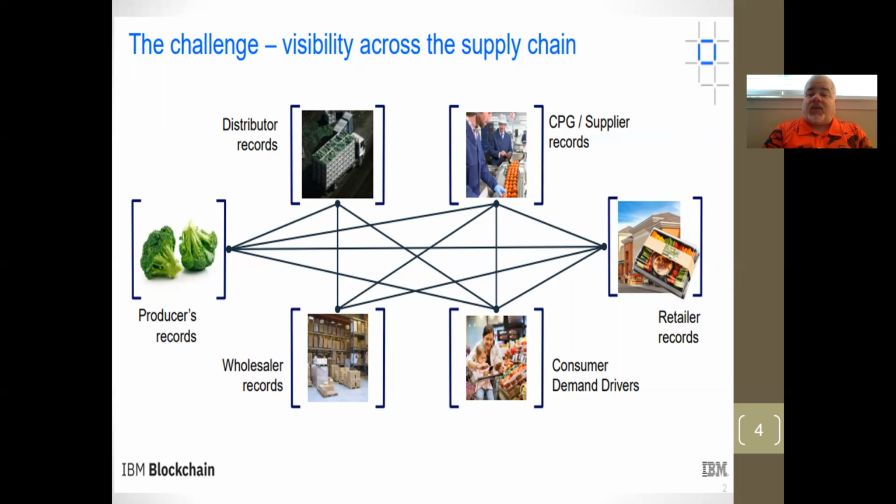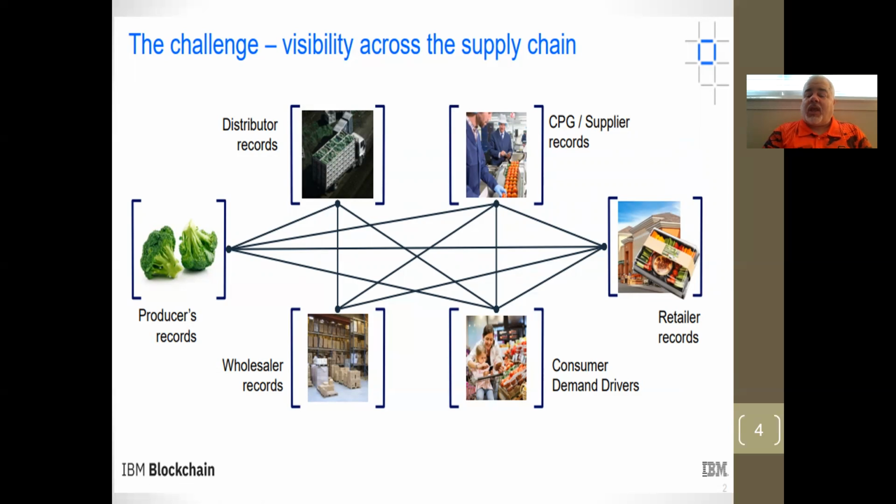Now, another beauty of this is you can set up a system where certain records are only kept internally, like how much fertilizer you used and when. That might be a trade secret for your company. You don't want that part of the blockchain, so you don't include it. So now you've got somebody who's distributing your product. You sell it and that person distributes it. Maybe you've got some wholesaler, some supplier, some consumer information, and the retail stores like Safeway, Nob Hill, Food for Less, whatever.